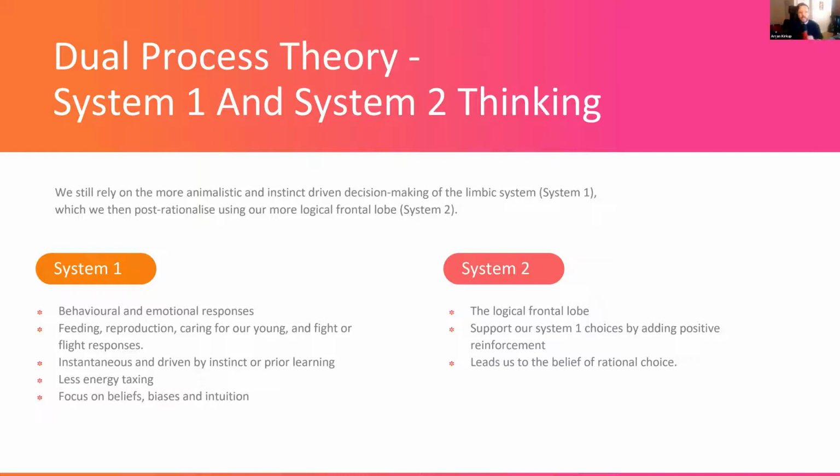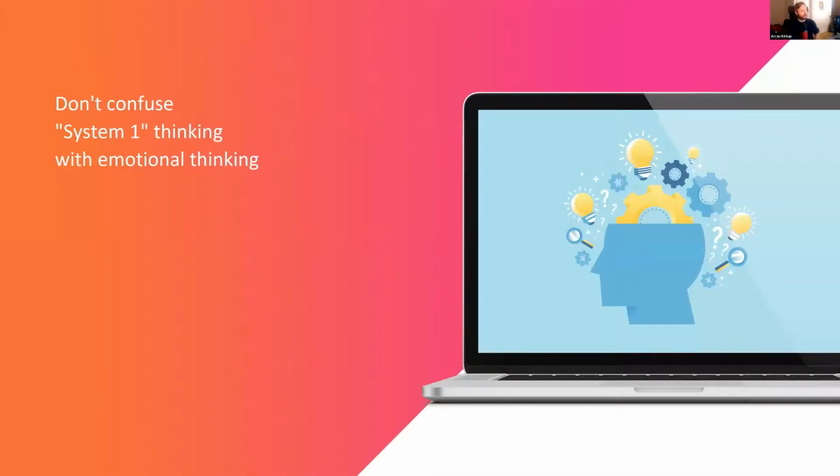Because of this, the always efficiency-seeking human brain allows our System 1 beliefs, biases, and intuition to take the driving seat for many of our choices, even when we believe we're making decisions rationally. It'll often only engage the more energy-costly System 2 for the relatively easy task of post-rationalization. So now that we know how this works at a high level, how can we begin to use this knowledge to make sound design decisions? Here's some tips to keep in mind.